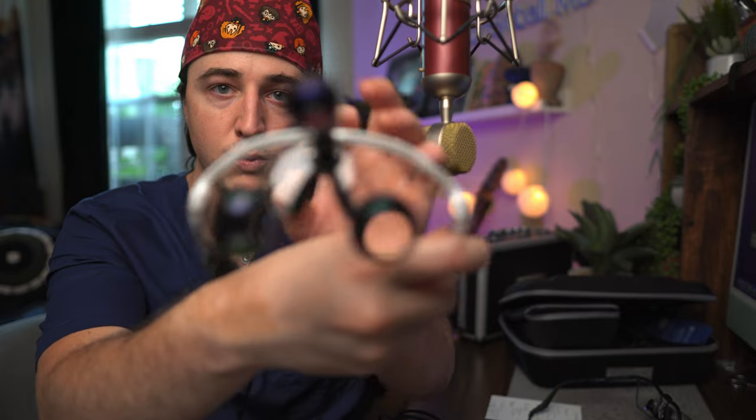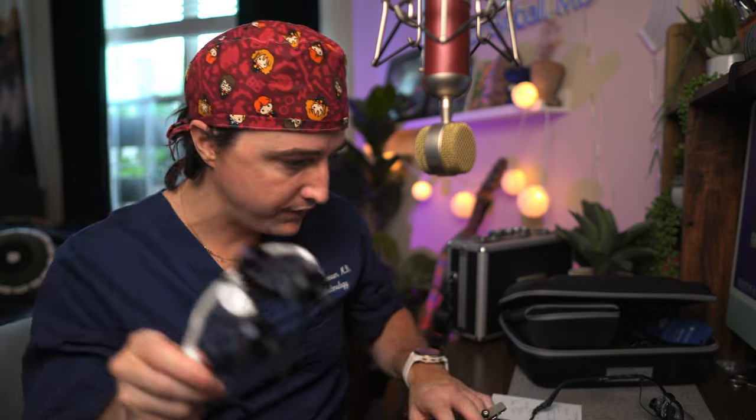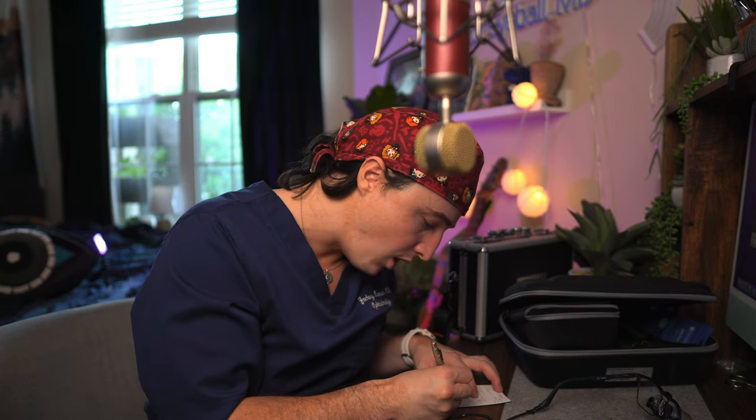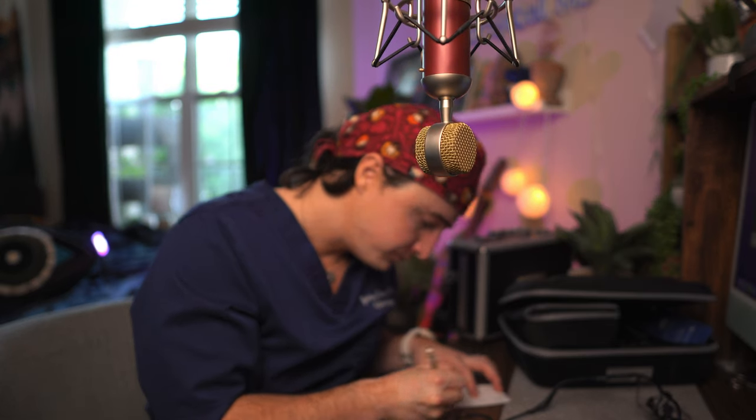And they're round. It's a round field of view, which is good. In my opinion, it's easier to look at a round field while you're operating, and that's something that I like. So these loupes, I think, are perfectly fine. I like them a lot. The outer part is plastic, which is fine. I don't know that that matters that much. My Orascoptic ones have this metal feel to them. But the loupes on Surgitel are great, no problems with those. I'm going to put those at an 8.5 on quality for Surgitel.